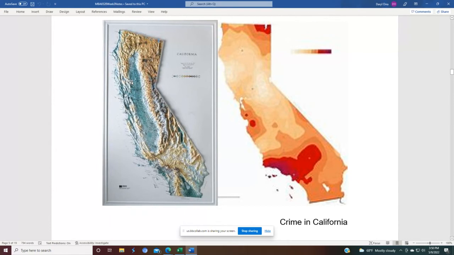Okay, so on this one on the left here, what does this show? Basically, it shows elevation. So you see here then, we have this blue area, the blue areas. What do the blue areas represent here in California? Okay, they represent the low-lying areas. Whereas these more rugged-looking areas, what do they represent? They represent the mountainous regions of California.